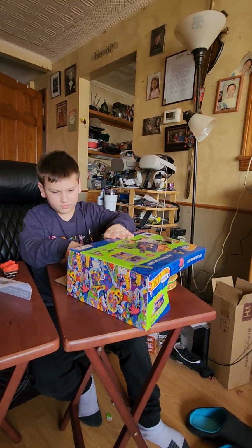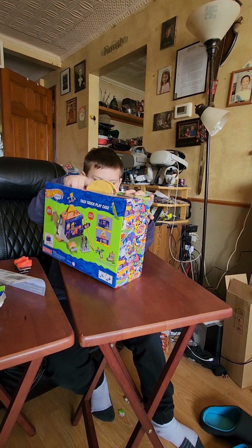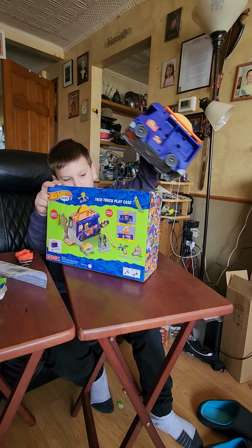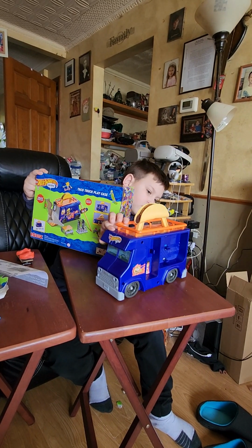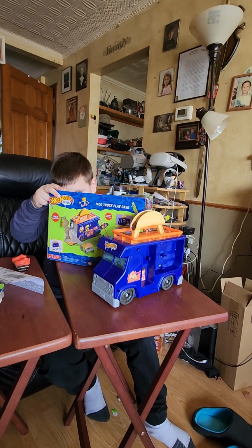Alright, so the truck should come out. Now, we need to push the truck out of its stuck place. And it's open! But we just need one more thing.